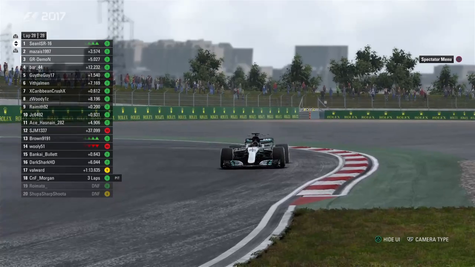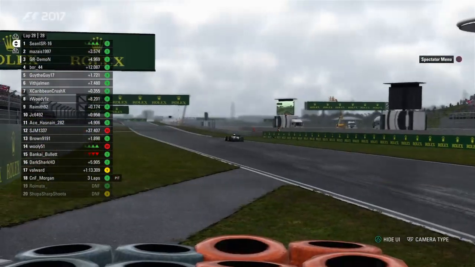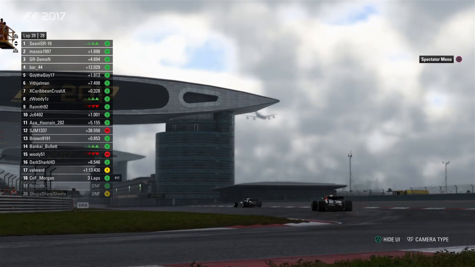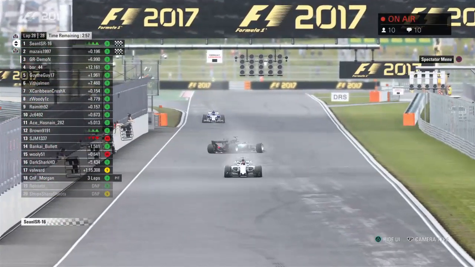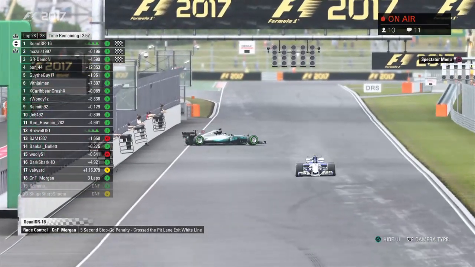Oh, Sean can't even get it out of the corner. There's Gatis in the background. I think Gatis might have a puncture. No, he doesn't have a puncture. Sean might just get this. No, he's not. Is he going to get it? It's going to be on the line. Sean just crosses the line to win that by 0.2 of a second.